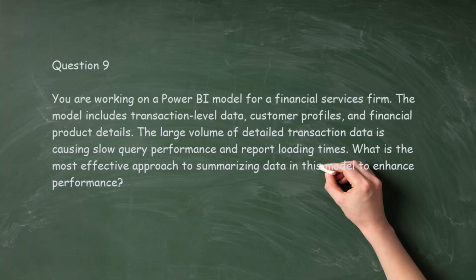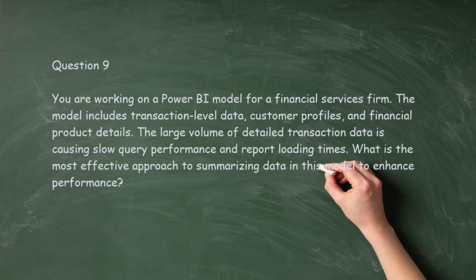Question 9. You are working on a Power BI model for a financial services firm. The model includes transaction-level data, customer profiles, and financial product details. The large volume of detailed transaction data is causing slow query performance and report loading times. What is the most effective approach to summarizing data in this model to enhance performance?